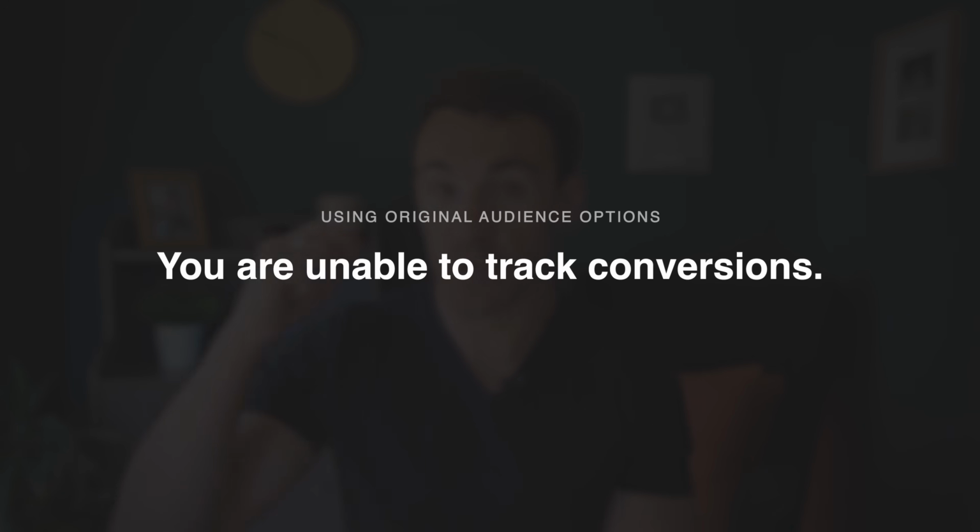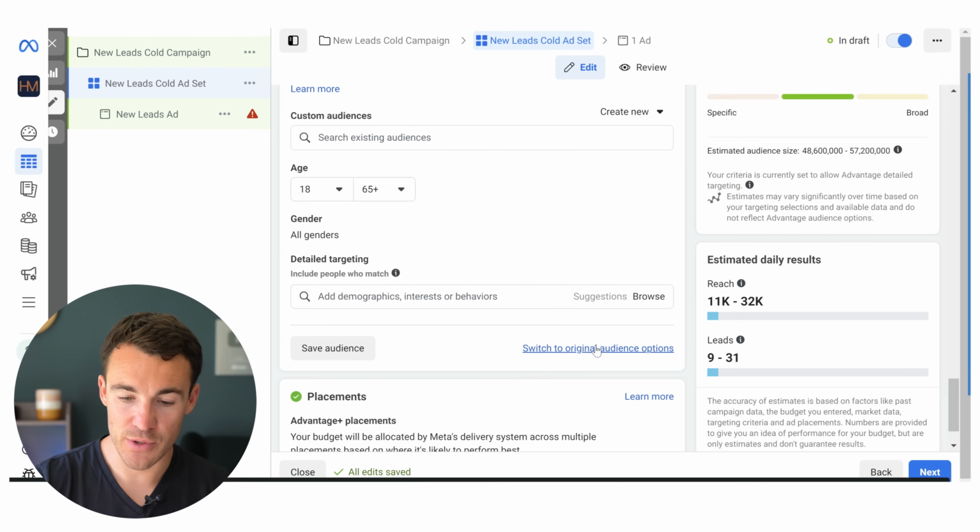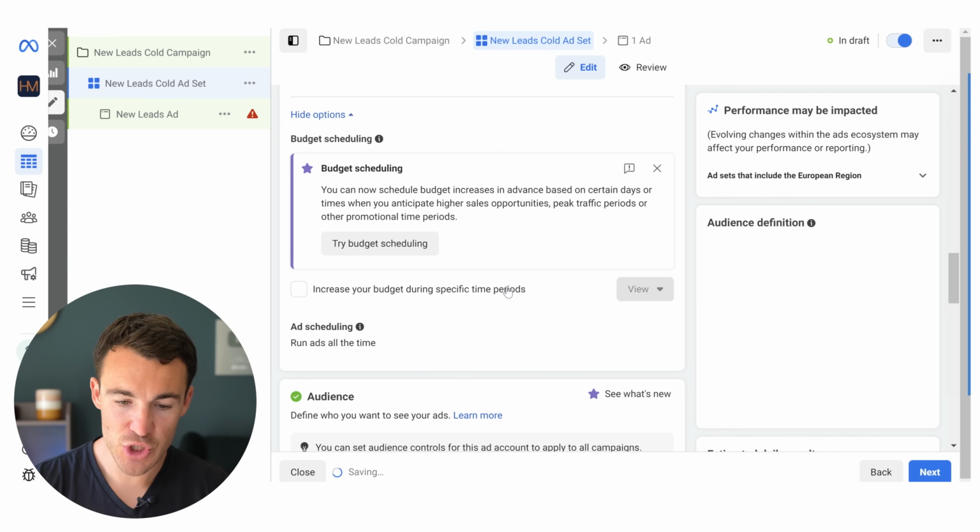The use case where I would say using original audience options still works well is if you can't track the eventual conversion, so Meta's not able to optimize for what you really want and learn properly. Because let's say they come through to your website and then they click through to a third-party booking page where they book in for an event or a hotel room or whatever, and you just can't track those conversions. Then you need more control as an advertiser to direct Meta to advertise to the right people, because Meta can't learn by itself. If you're forced to use a traffic campaign, for example, then you might want to get more specific. If you do that, by the way, you do switch over to original audience options. I'm just going to do that very quickly so I can show you.